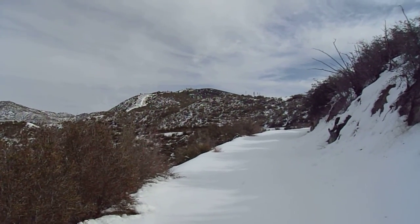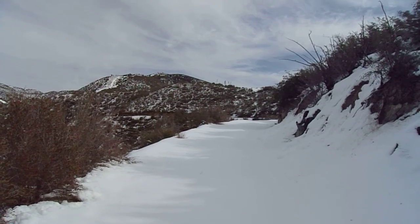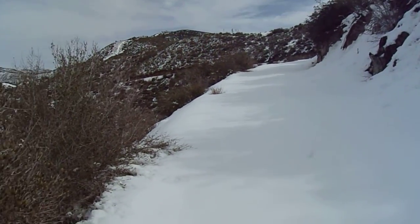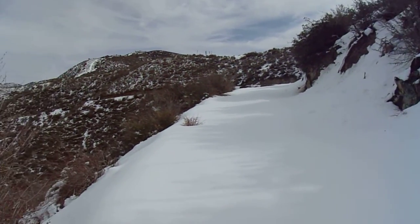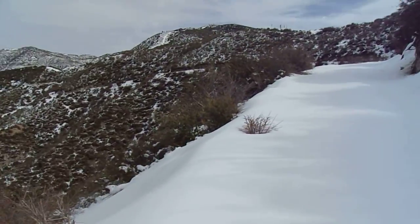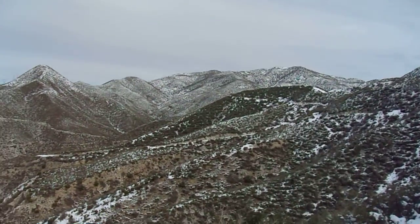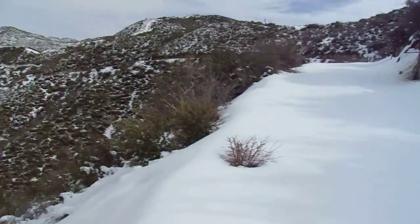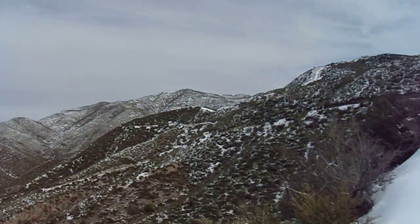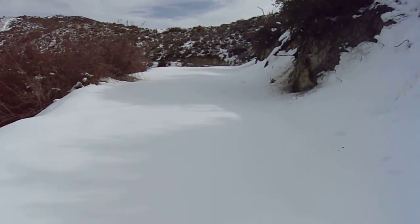I still wonder — I don't know if that really is Round Top over there. It doesn't look extremely high, much higher than where I am. I'm not even at 5,000 feet yet. That might not be Round Top over there. I'm pretty sure that's Rabbit over there because Rabbit eventually connects up with Granite Mountain. I don't think that's Round Top — to get to Round Top would require a lot longer hiking.